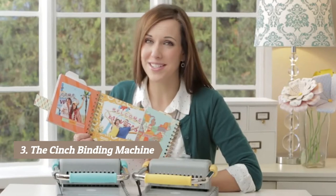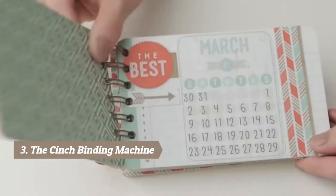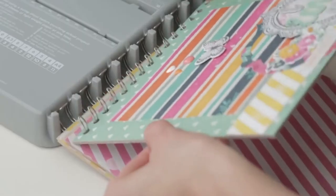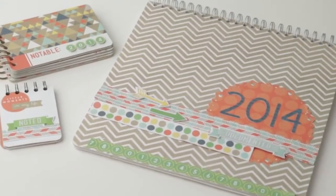In this video, I will show you how quick and affordable it is to bind your own books with the Cinch. Bind your own books with three steps: punch, bind, and cinch, on any size project.